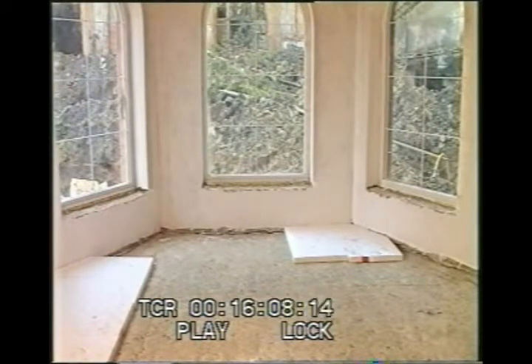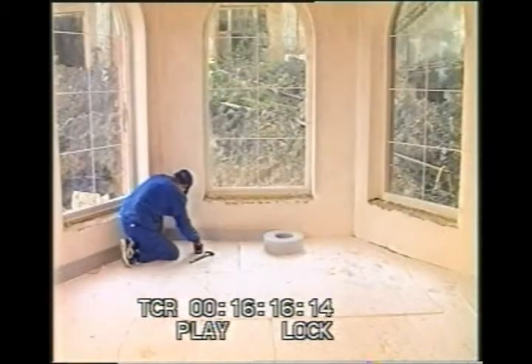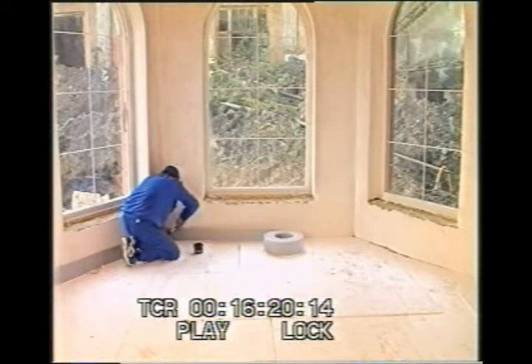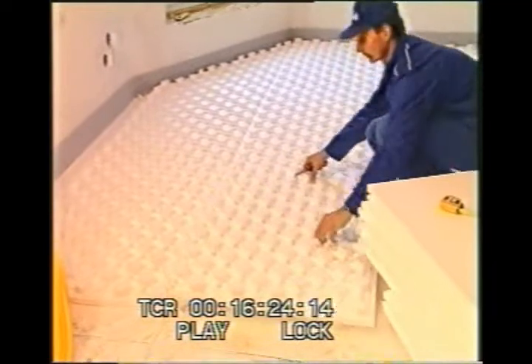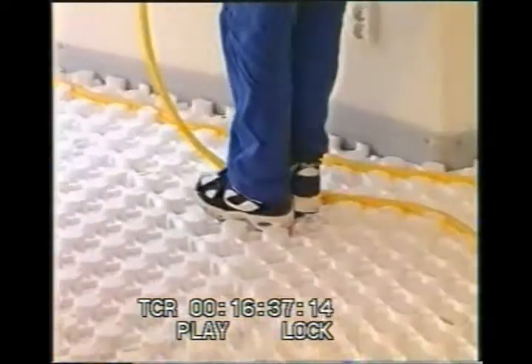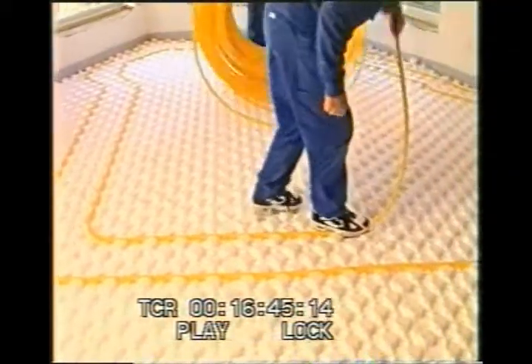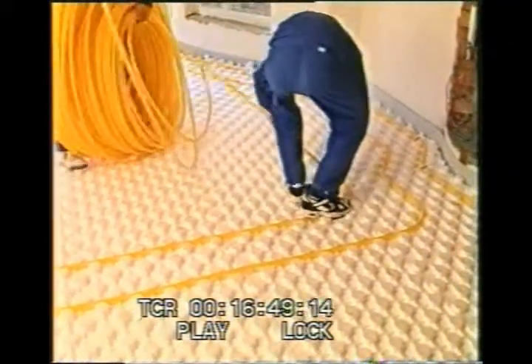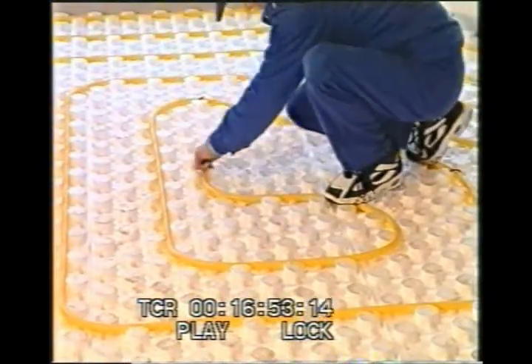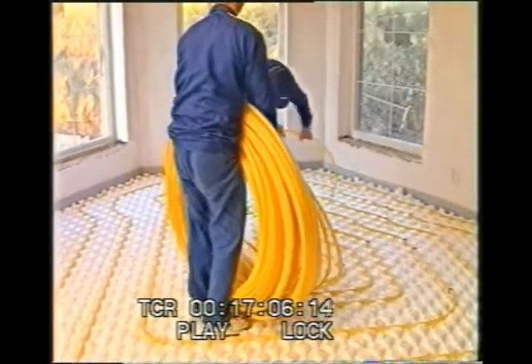Supply of this material is not a matter for heating firms. The expansion strip is prepared and fitted on a peripheral wall according to project documentation. This is followed by mounting the polystyrene panels, which are fitted with pins. The pipes must be fitted in pairs with one flow in the appropriate direction left out. In the middle of the heating area, the square meterage is checked and the pipes are crossed over. The pipes are fitted with angled brackets as required and return between the fitted pipes back to the collector.